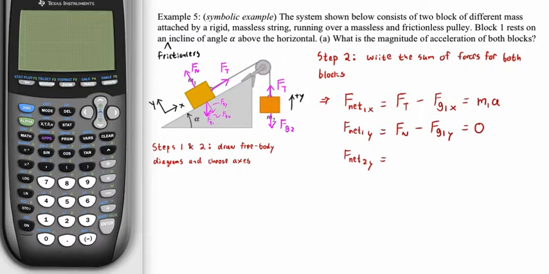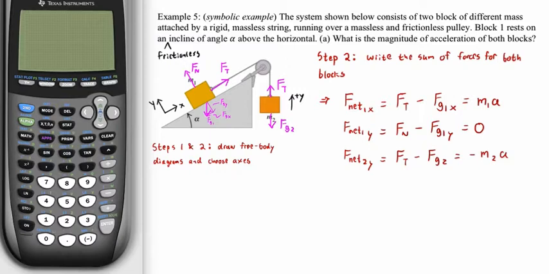And now if we look at the forces on mass 2, only in the y direction, we have tension pointing up and gravity, all of gravity, pointing down. And then that's going to equal the acceleration of mass 2. But mass 2, we're going to assume is accelerating down. So we're going to have negative m2a. The reason for that is essentially that I'm having mass 1 accelerate up the incline, and I'm defining that as positive. And then if mass 2 is going to be accelerating down as a result of mass 1 accelerating up, then that's going to be in the negative direction. It's just important to be consistent with the accelerations, especially in a problem like this.